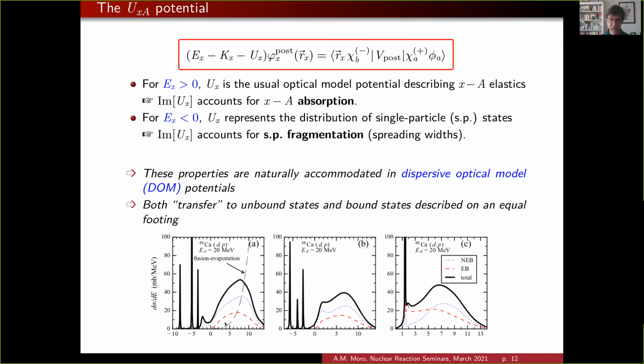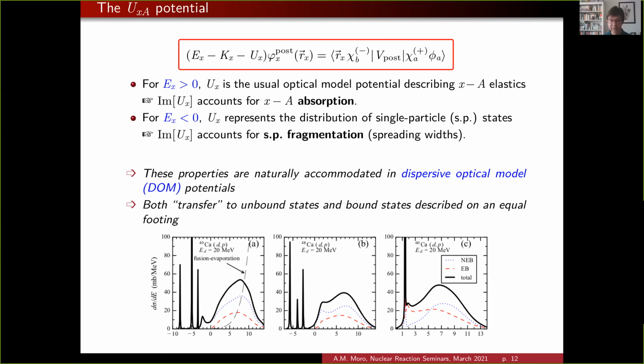For unbound states, we have two contributions. We have the elastic breakup, in which the neutron simply scatters elastically. This is just diffraction, another way of treating diffraction. And then we have the non-elastic breakup contribution, which is the top line here. This non-elastic breakup contribution goes to negative energy. At negative energies, we have the peaks that correspond to the bound states predicted by the dispersive optical potential that was used here. If this potential is realistic enough, it should correspond to the physical bound states of the system, or more precisely to the centroids of the single particle strengths.